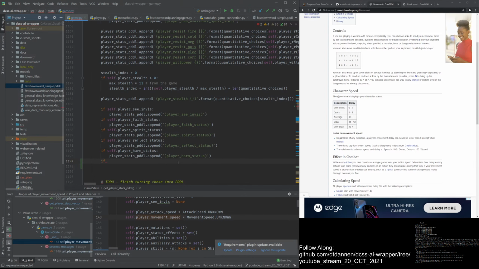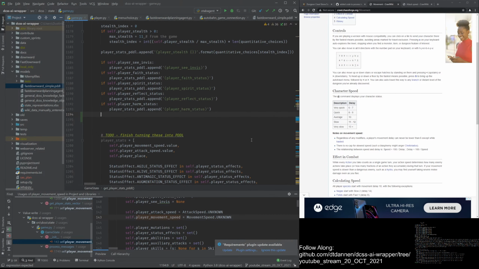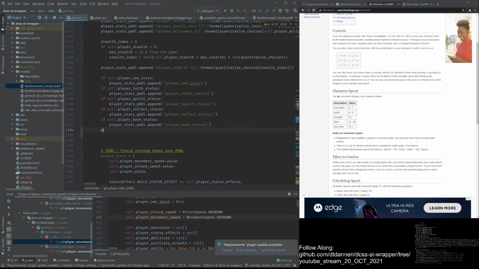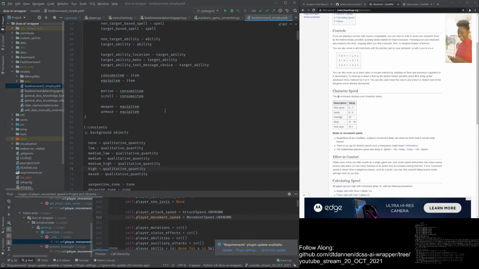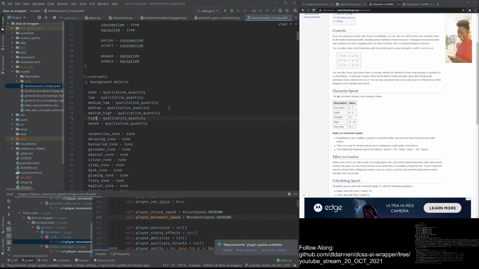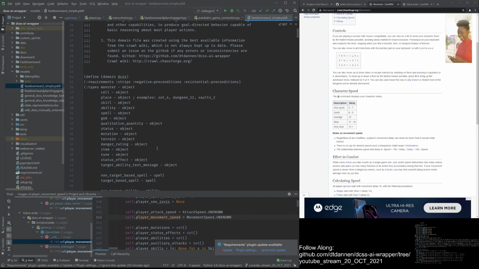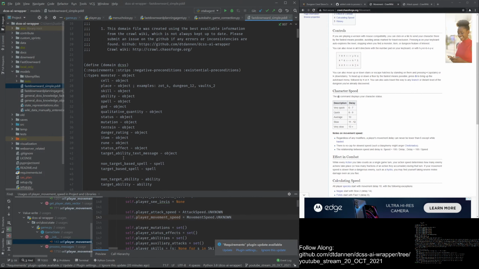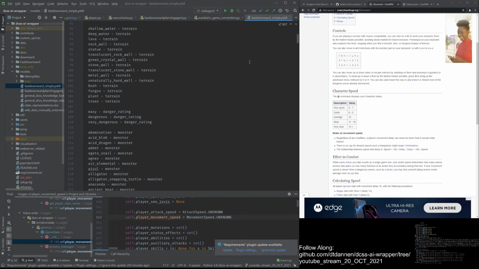So all we're going to do here is just say player stats.pddl dot append. So what do we have in our model in terms of movement speed? So these are background objects, but we need predicates. Those are types. These are constants.